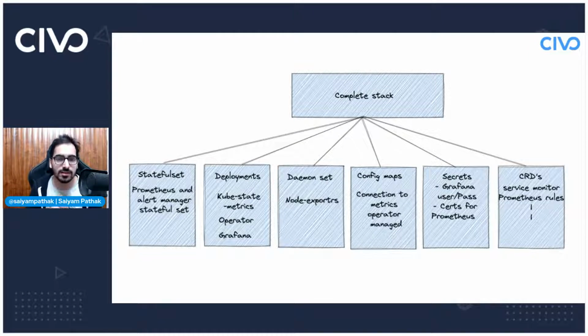Then there are a bunch of CRDs, custom resource definitions. Since this is a Prometheus operator, the controller is there, and it can watch for custom objects. Like you have seen kind pod, there can be a kind service monitor and kind Prometheus rules. We can define a YAML file with respect to that, and we can deploy that. So we are doing everything from scratch. I'm not doing anything which is not from scratch.